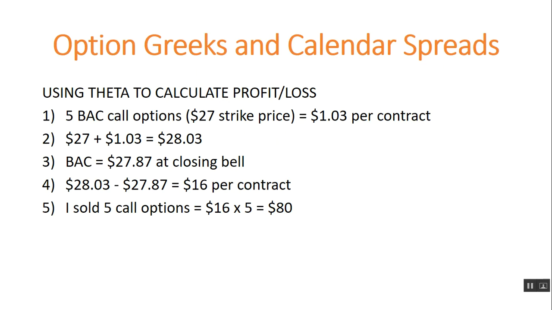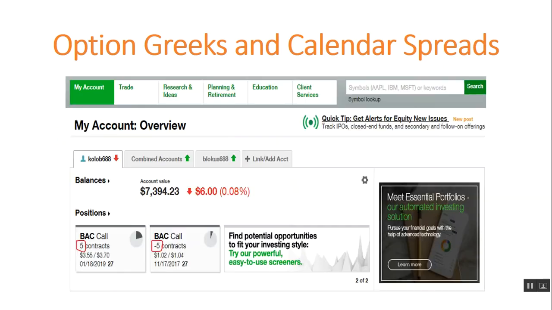That, in my opinion, is an easier way to calculate how much money that I could make instead of going by Theta, because as you just saw, those option Greeks change all the time as the stocks go up and down. So option Greeks have their limitations as you're using them. Okay, so that's my money, that's the position that I'm doing, and that's a little intro in how to use those option Greeks.